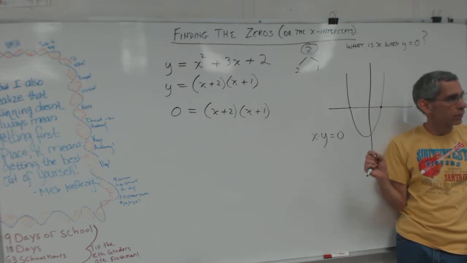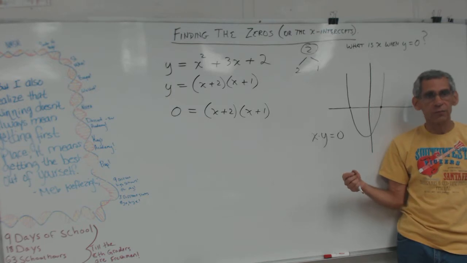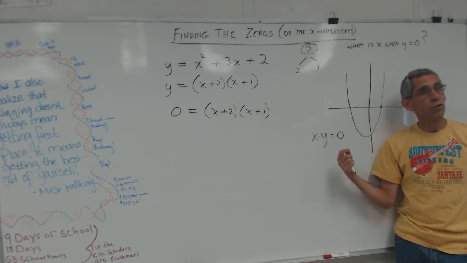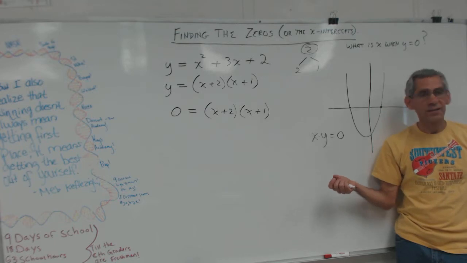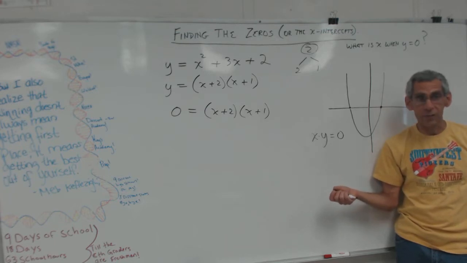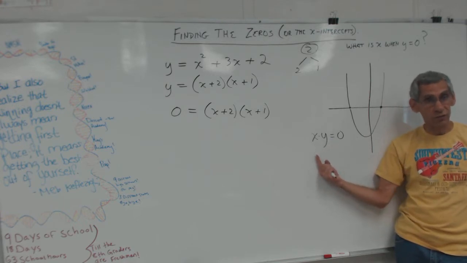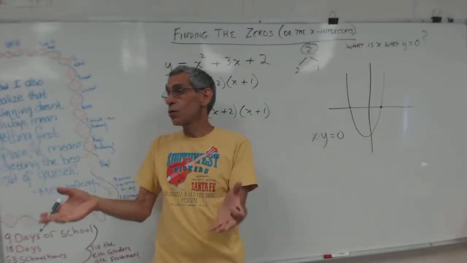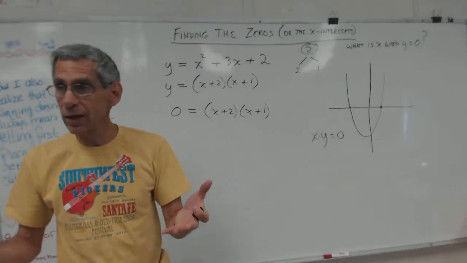Well, what if I had both of them really, really tiny? Couldn't that equal 0? 0.000000000000000000001 times 0.000000000000000000001. That's still a fraction, right? It's never going to be 0. It'll be a very tiny number, but it's never going to be 0. But if it does equal 0, we know one of those has to be 0, right? So you guys just invented the rule. That's the rule. Noah, you're brilliant. Adam, you're brilliant. You guys are amazing.